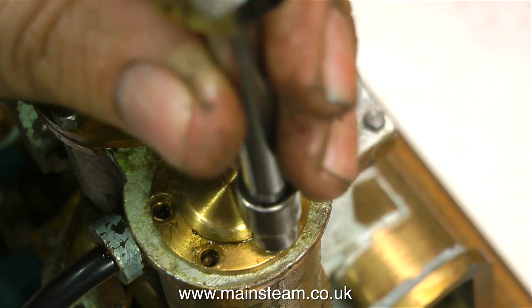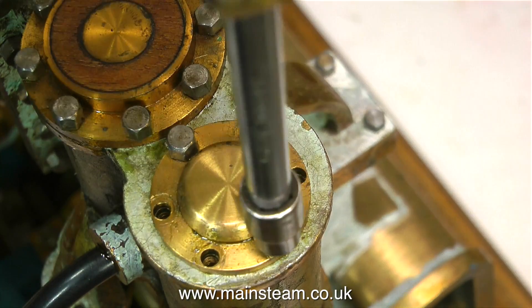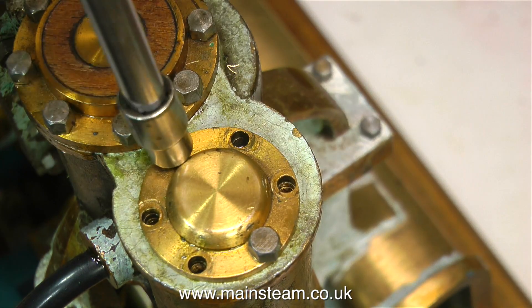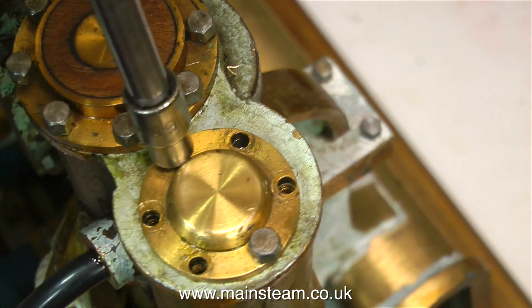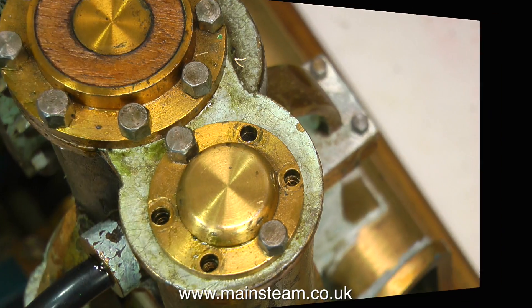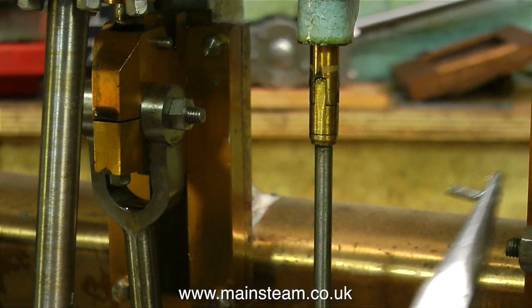I have a friend who goes by the name of Roger — that's because it is his name — and he'll know who he is if he's watching this video. When Roger makes a steam cylinder cover with lots of holes in it, the cylinder cover will always fit on the cylinder and the holes will line up in any position, which is more than I can say about some of the cylinder covers I've made in the past.